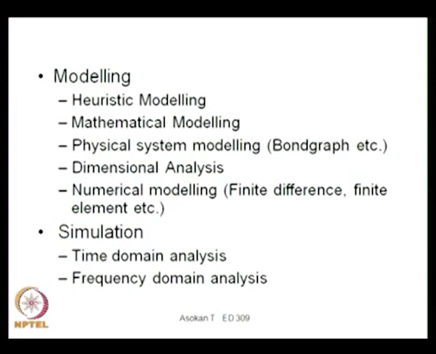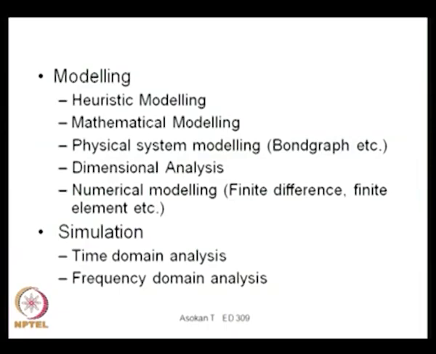And then once you have a model, whether it is a mathematical model or a physical system based model, you can use it for simulation, and we can carry out time domain analysis as well as frequency domain analysis to find out the behavior. So the physical system model or the mathematical model will be converted to a simulation model, and using the simulation model we can predict the performance in time domain or in frequency domain, and then see what kind of parameters we need to modify in order to get the desired performance. So that is the use of modeling and simulation in system engineering.